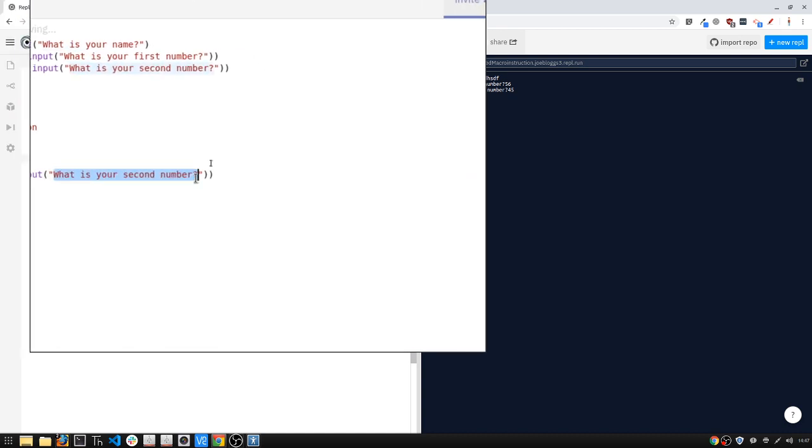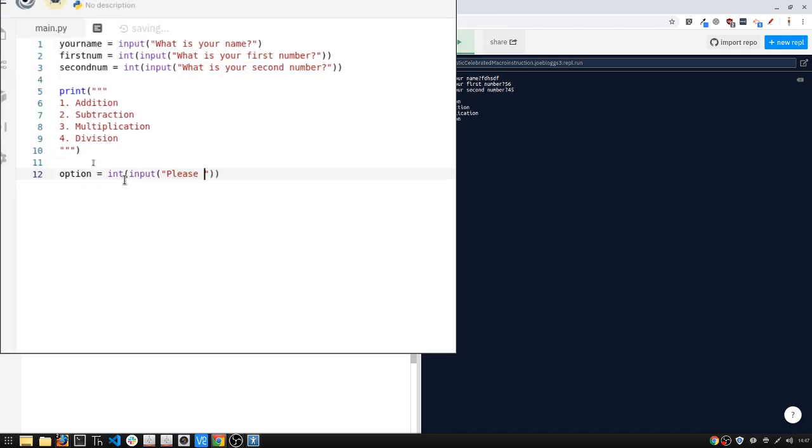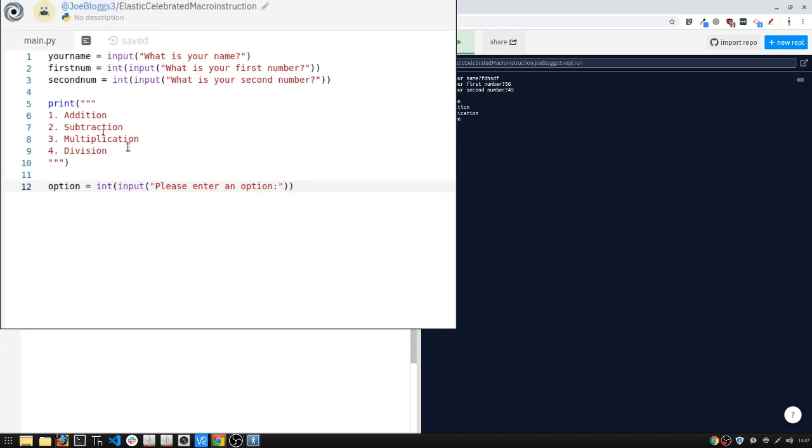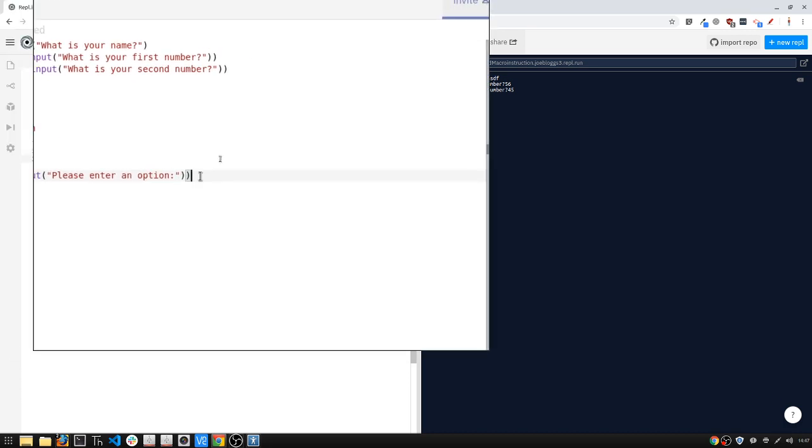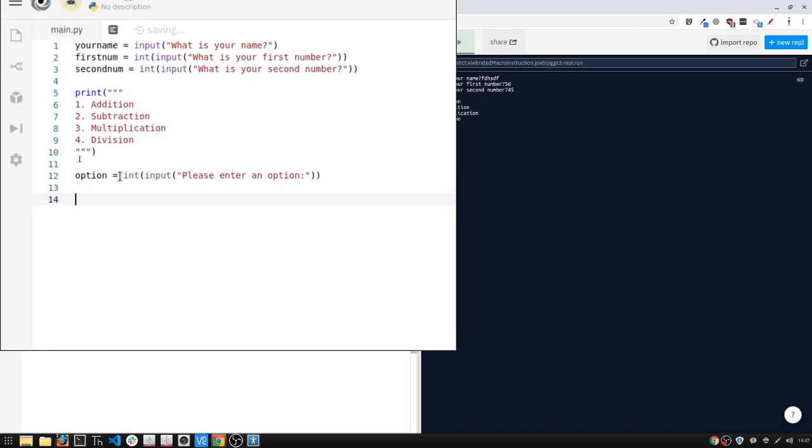And I'll make it a little bit formal. Of course, you can change the question to whatever you wish. And we can test it now if we want, but I'm going to keep going for now, and I'll come back if there's any errors. So you can see now we're starting to get into a longer program. We're already at 12 lines. I know we have a couple of blank lines, but it's starting to look like a proper program here.